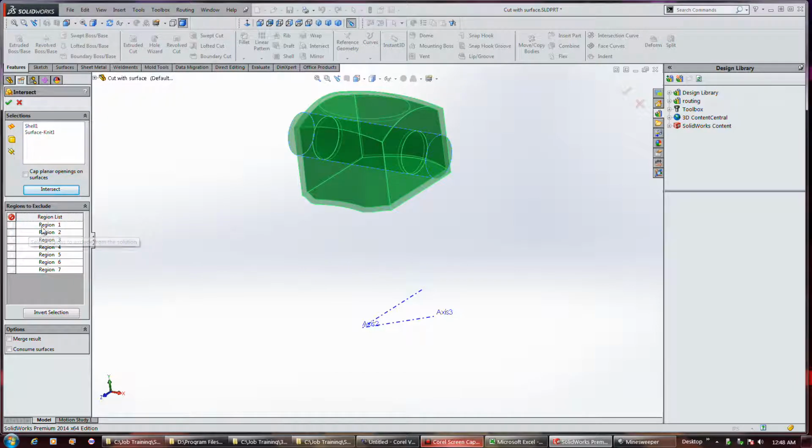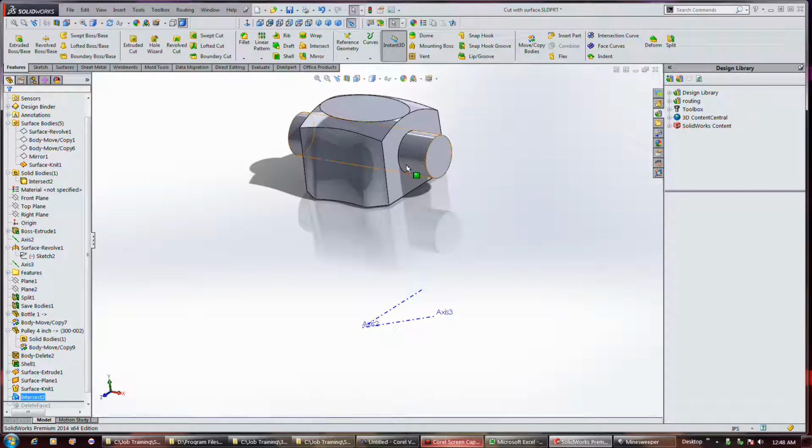Now, I'm going to start just by choosing this, and then, oops, inverting it, and let's just see what happens.